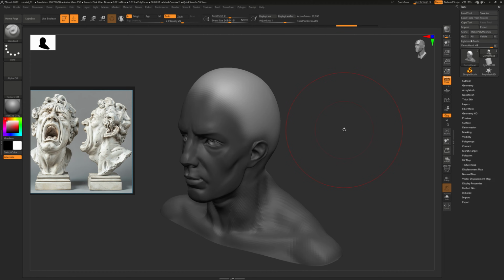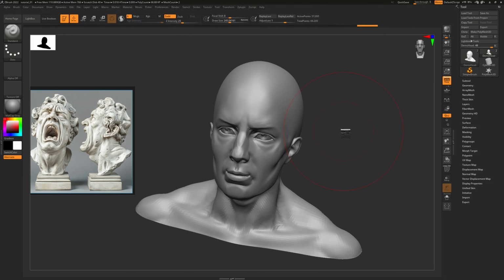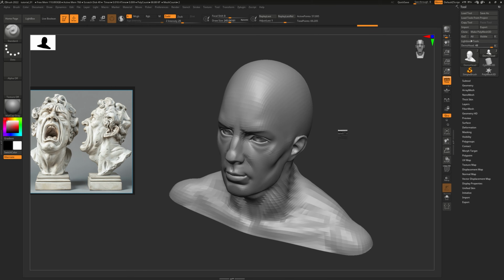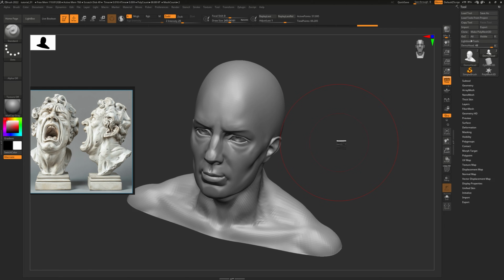Now we'll go ahead and clear the mask by holding Control and dragging a small box in the blank area. And now that we've made a change to the model, let's go ahead and save the file. What I don't recommend doing for saving the file is to use this Save As button here. This would just save the tool out with the 3D information about the file. But there's a lot more information we want, like the undo history and settings that we've applied. So the way of saving the project file is to do Control S.